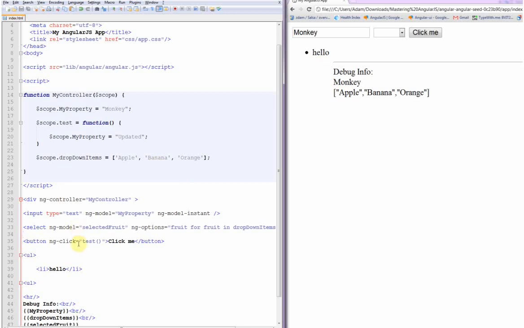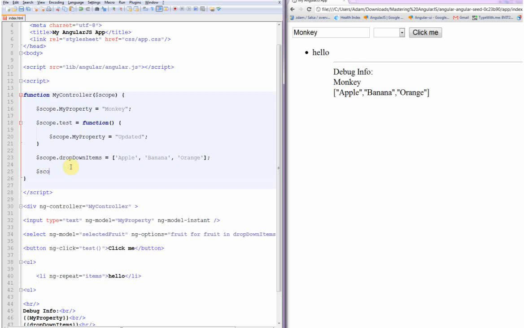Now let's augment that with some behavior controlled by Angular, and so we'll introduce a new directive called repeat, and again it uses the concept of these comprehension expressions to allow us to tell it to iterate over items inside our controller. And so let's tell it to use our items collection, which doesn't exist at the moment, so let's quickly add something called items, and it's an array of things.